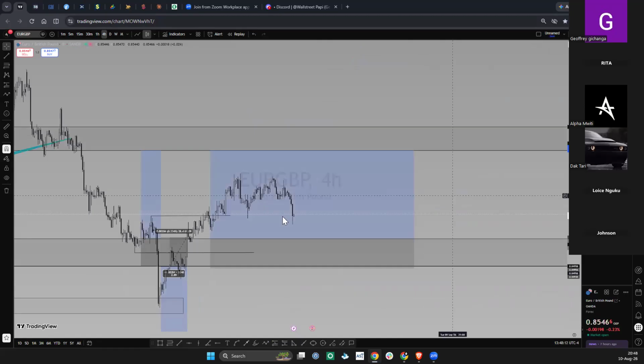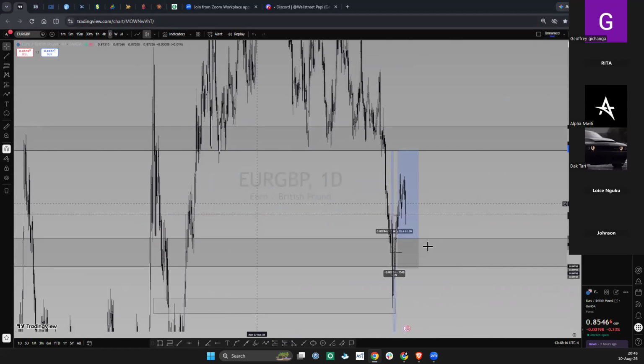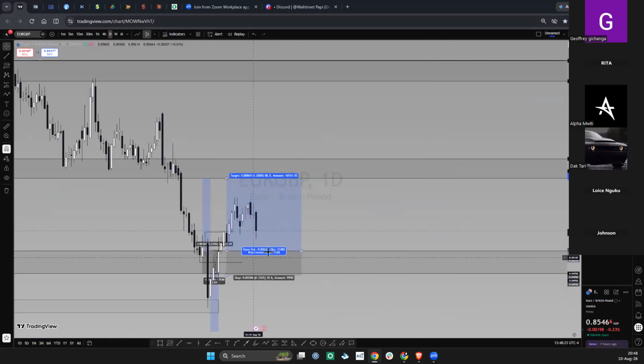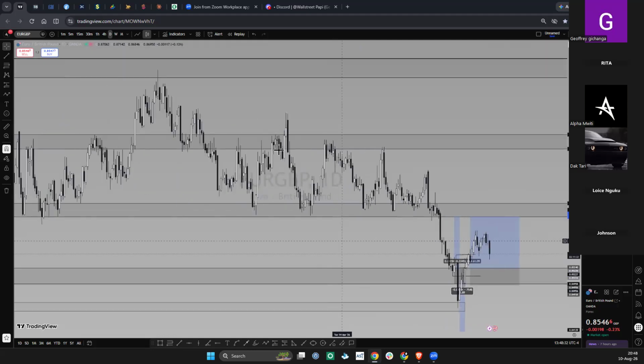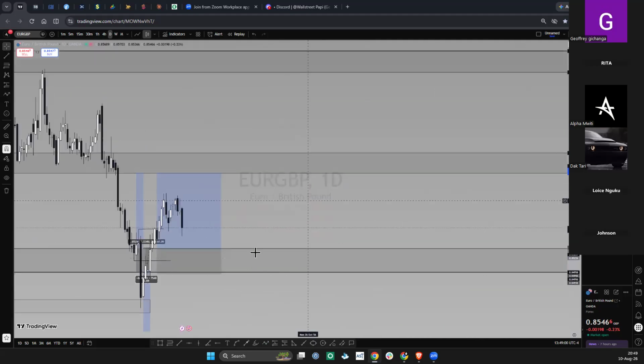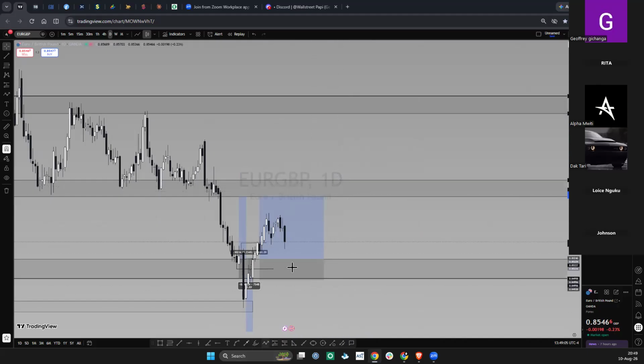On Euro GBP, we have this. Then we come to the daily time frame. Currently, this is from last week, I think. Price action has not retested this zone yet. So we are seeing price action coming to retest this zone. An example of this is here. We saw a break below, a retest, a break below, a retest of this. Price action came almost and missed this demand. Then it traced all the way to this supply, then a high momentum move to this demand. I expect the same here. Since it has failed to test this supply, I expect to see price action come all the way to this demand. Then I will be bullish, targeting this supply.